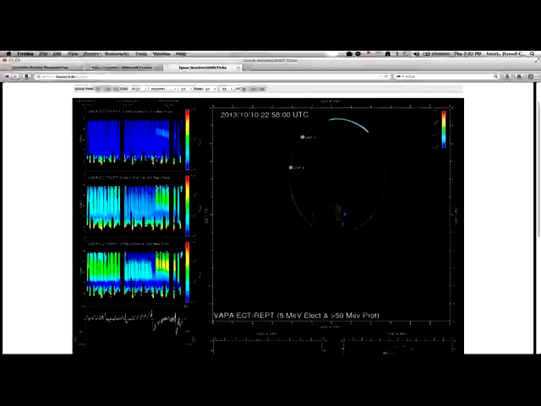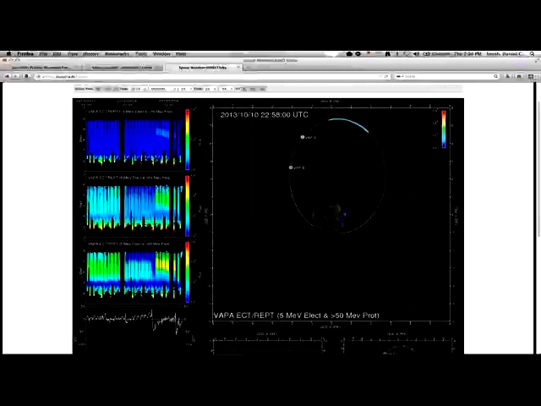And so as the spacecraft pass through, we get these strips, and then the color bar tells you the intensity or the flux of the radiation. These channels are actually a combination of electrons and protons, because the type of data we get is limited for the space weather, and the amount of time we have to do any kind of calibration or reducing of the data is very quick, because we want to get it out as quickly as we can. So we can't separate out electrons and protons in this case. It's sort of a bucket that catches both.